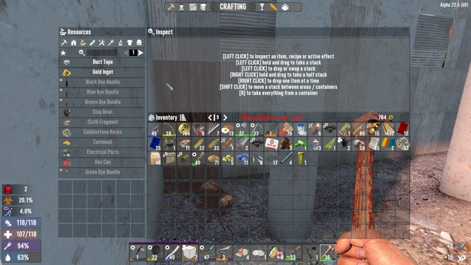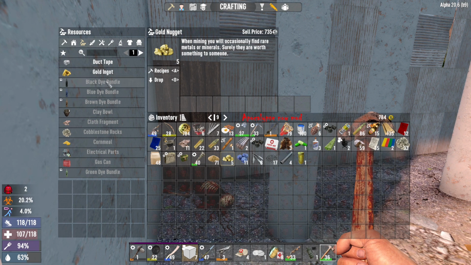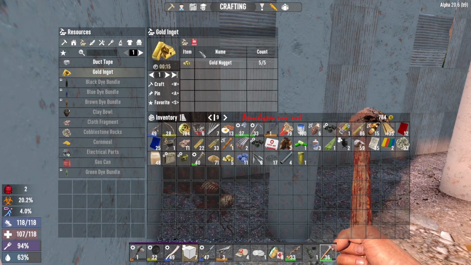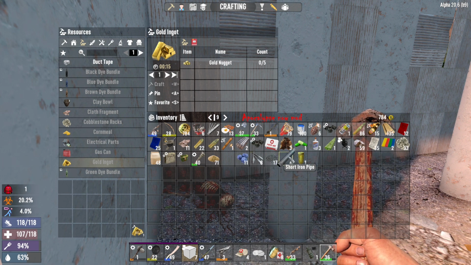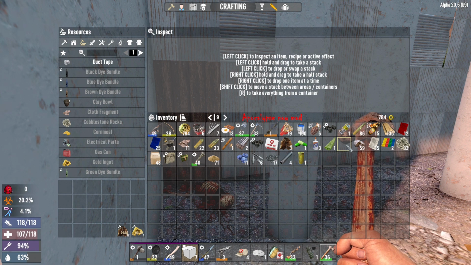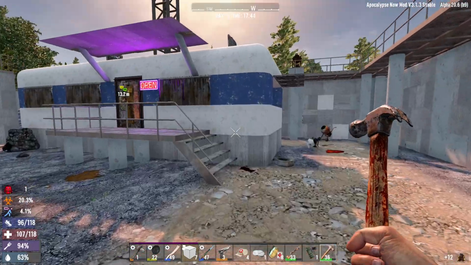I can make one. Oh, hang on, I can make gold ingots from gold nuggets. How much are the gold nuggets worth then? 735. How much is that gold ingot worth? When mining, you occasionally find rare metals. Surely they are worth something to someone. Alright, well, for science, let's craft one. So the gold nuggets were 700. How much is that gold bar going to be worth? Or gold ingot going to be worth? 882! Decent. Decent investment. Right, well, instantly sell.